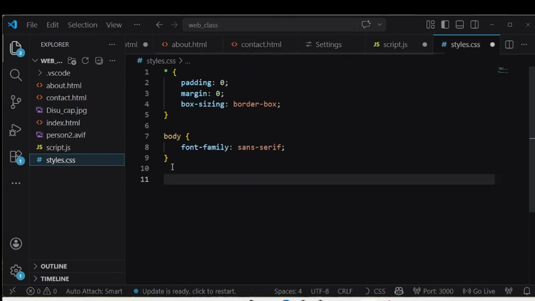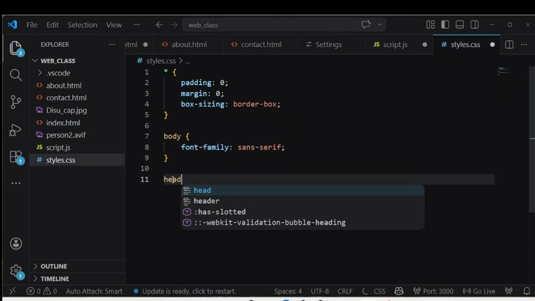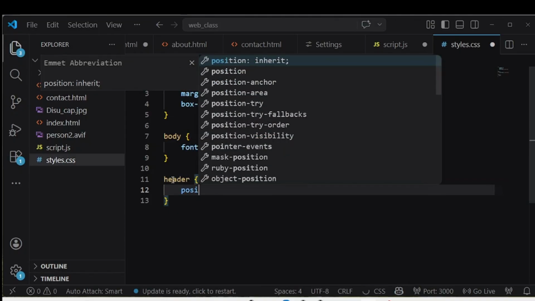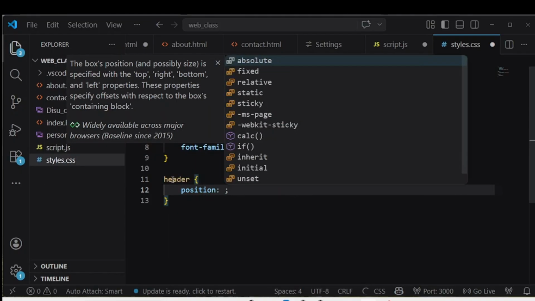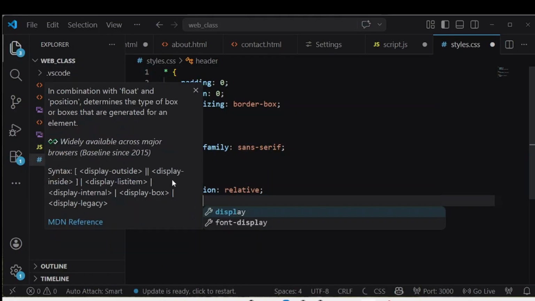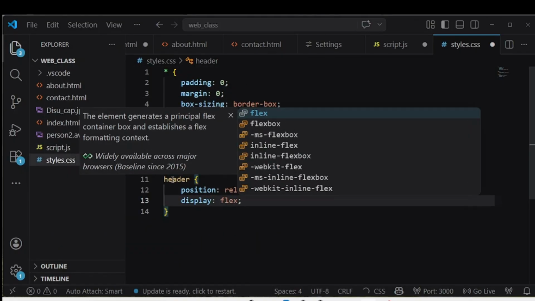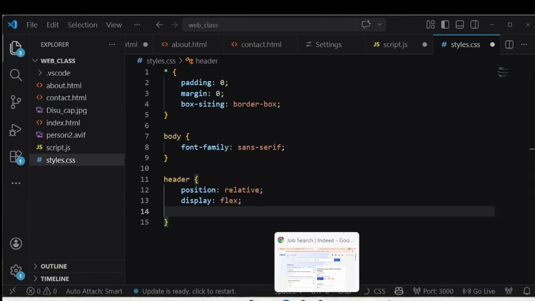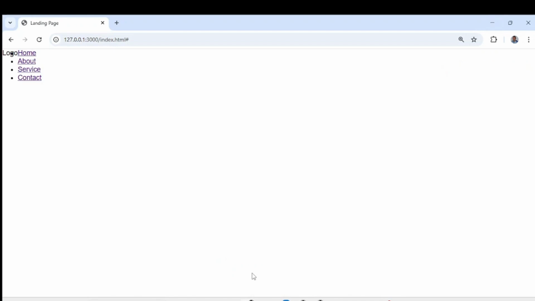So our header now, we're going to say header. I'm going to give it a position relative, a display flex, and let's see how it comes out.